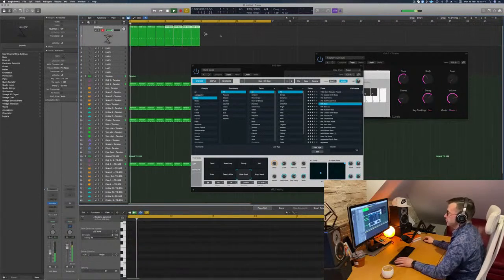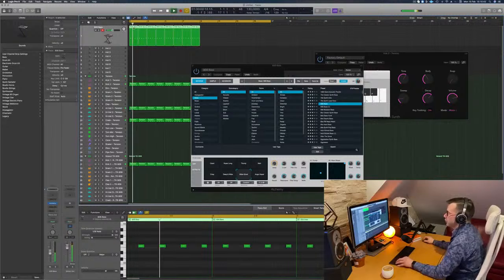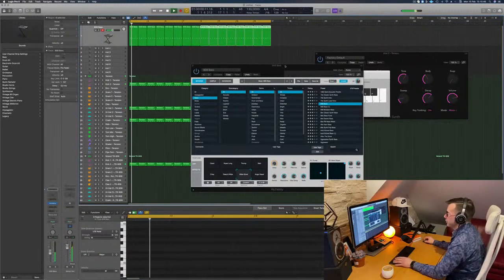So I like this little resonance in there. I'm going to be able to tweak it to make it very interesting into the track.